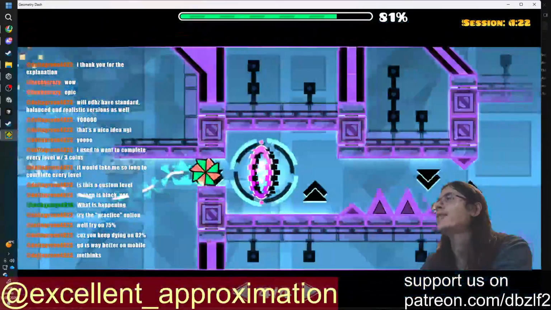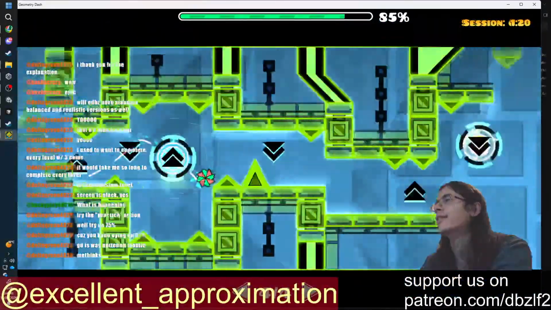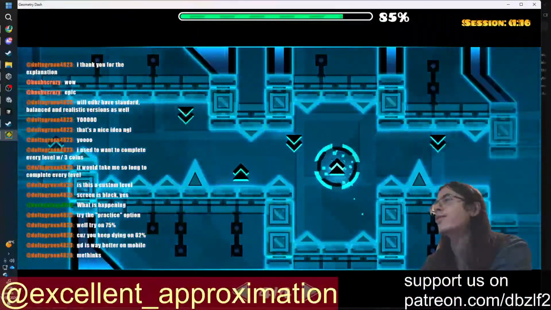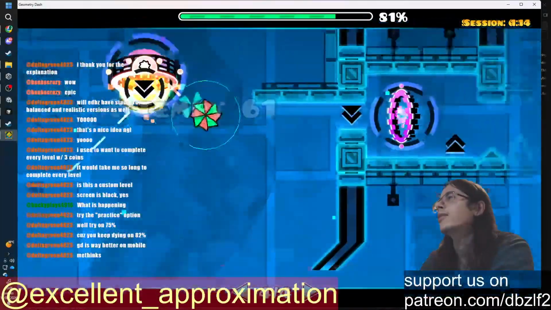On mobile you only get like 60 FPS. This is a game that you have to play on as many FPS as possible.